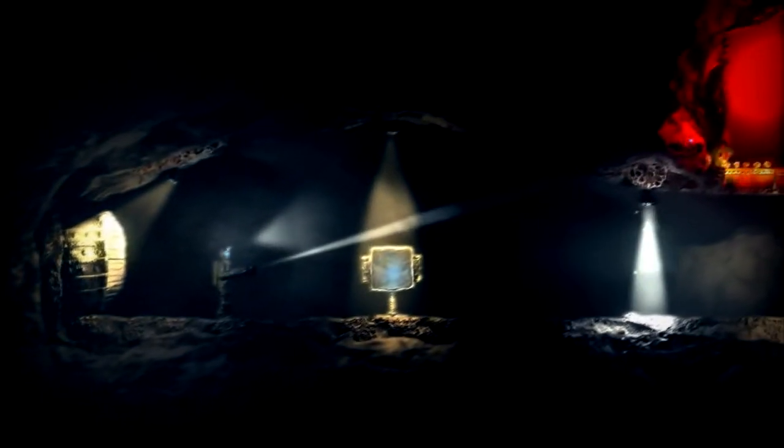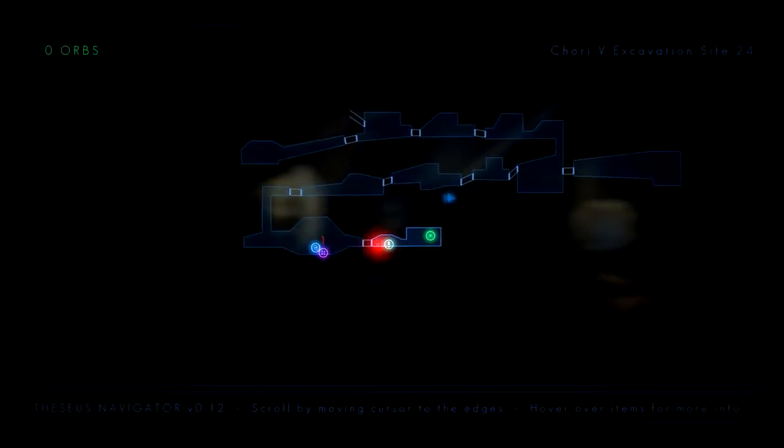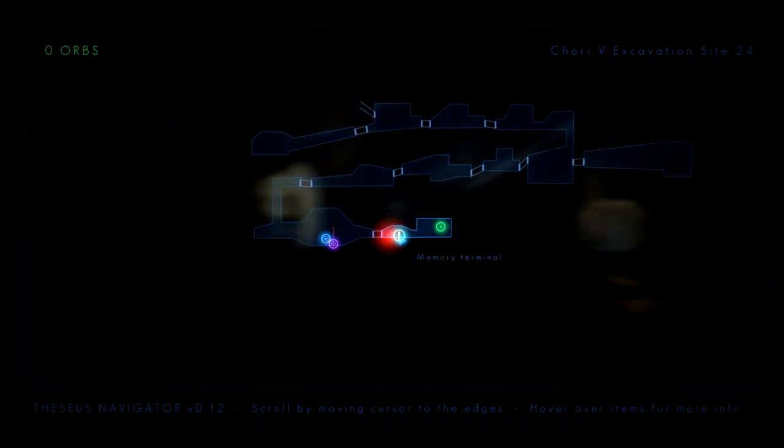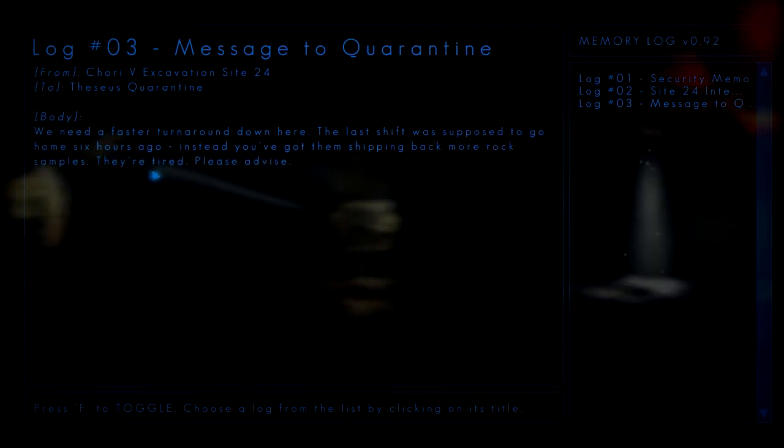Off we go. Oh yeah, I forgot to say, we have a map on this, don't we? How do we access the map? Ah, there we are, Q. Oh, well, that makes things a little easier. We gotta get this fixed by here, there's something interesting by here, and our orb is by here. So, here's another terminal.